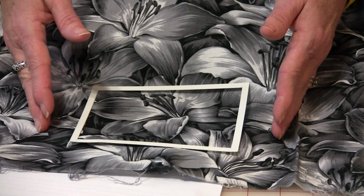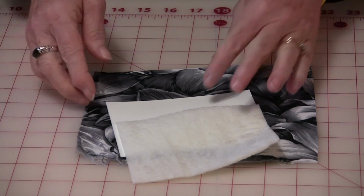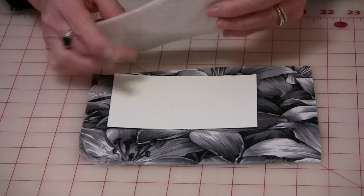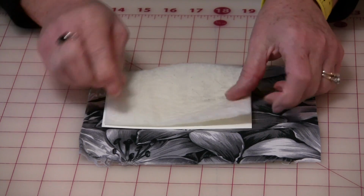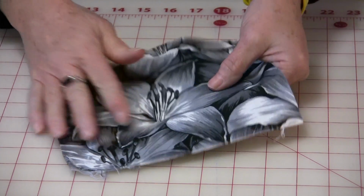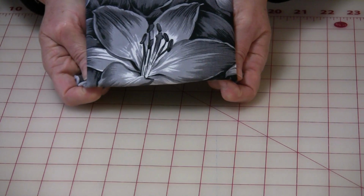And that way you'll have lots of room to be able to glue this onto your cardstock. So now this little frame is not going to be needed anymore, so you can put it aside. The next thing you're going to need is your cardstock and a piece of batting, the same size as the cardstock. And what you need to do is just put a little dollop of glue, and you can use a glue stick for this, and glue on your batting. The next stage is to be able to glue your fabric over top of your cardstock. And this is why it's nice to have it bigger, so you know exactly where you're going to do, and you can play with it until you get it exactly the way you want it to be.